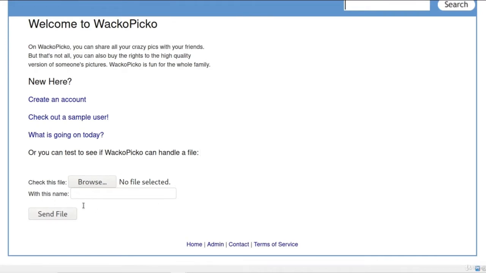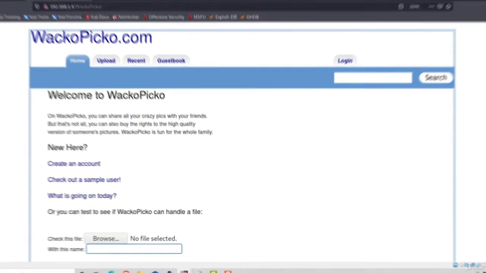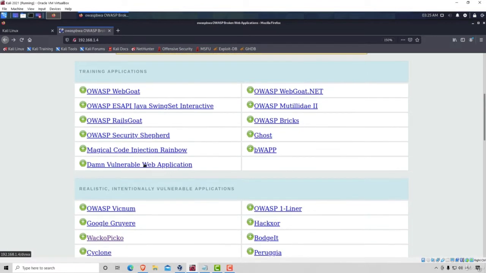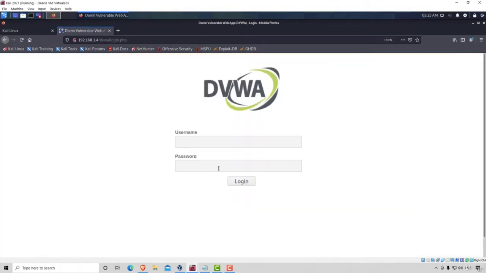We also have some type of a file that we can send. Currently no file is selected, but we can see right here that we have some input as well, and then we have a button to send files. All of these things we would want to play around and see what we can do with them. Let's take a look at another page as well. So if we go back, and let's for example go to this one, we straight away get a login form.